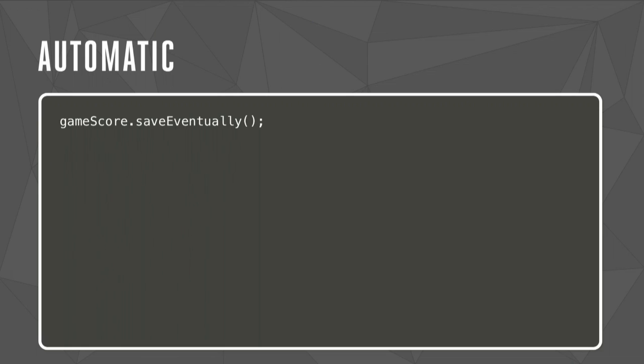With the Parse Local Datastore, not only does save eventually work, it actually gets superpowers in a sense. So when you save eventually an object, it also pins it in the local data store until it can be saved. So then if you run a query against the local data store, you get all of the changes that have been saved, even if they haven't made it to the cloud yet. This is particularly useful for the current user or the current installation. With the previous implementation of caching, if you called save eventually to save changes to a user, you wouldn't be able to see those values change when your app restarted until the next time you fetch data from the cloud. But with pinning and the local data store, you will see any changes that you've made to the current user whenever you fetch it. So that's the automatic method.